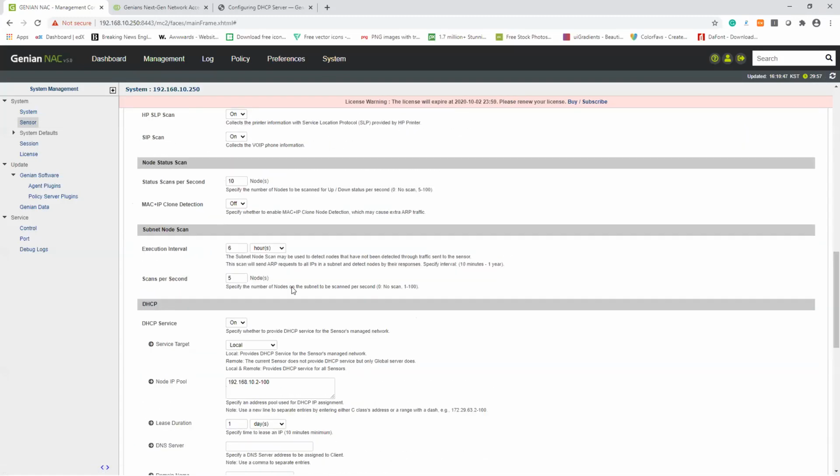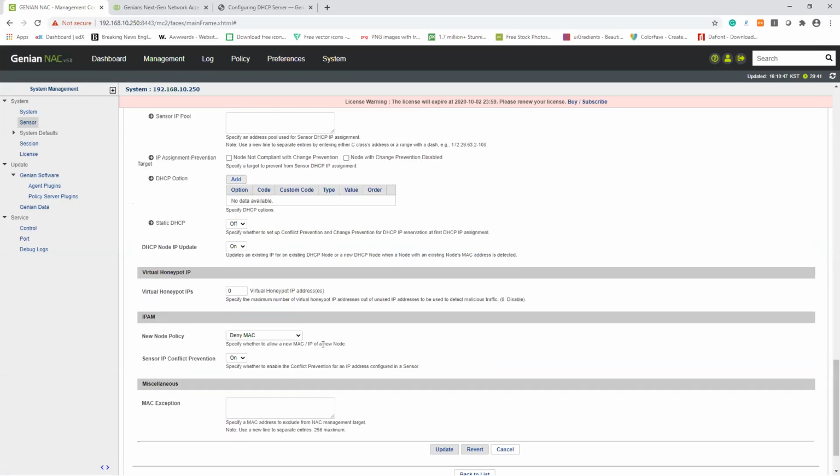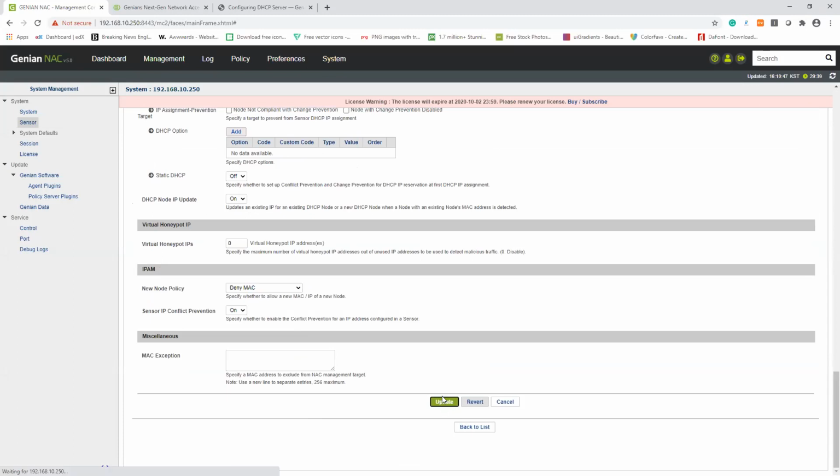Okay. Scroll down. DHCP, local and pool. And this duration or server. And you can change it. It has 200 now.